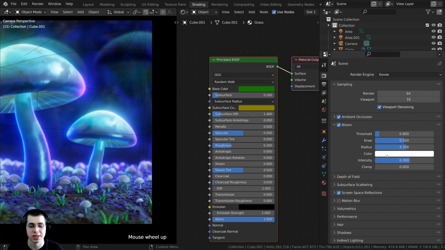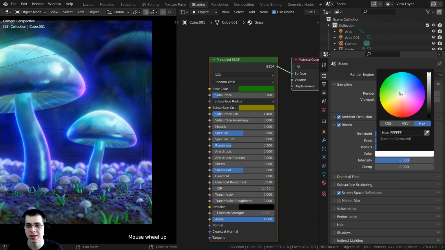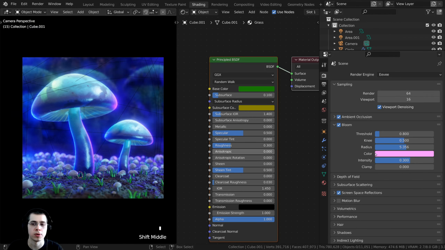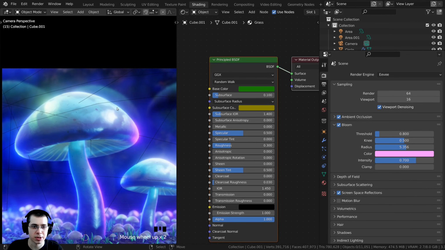And then you can also change the color right here. So I'm going to click on this color, and I actually want to change the bloom color to kind of like a pinkish color, and that's going to make everything a little bit more purple. So you can play around with the intensity. You could even turn this up really big to like a 0.6 or something, maybe even like a 0.7. I think that might look really cool. It might be a little bit too bright though.